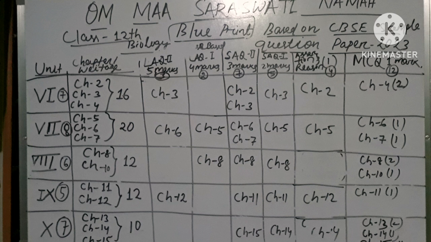Okay, the first is the long type of question. There will be 3 questions, and the chapters are chapter 3, chapter 6, and chapter 12. Chapter 3 is sexual reproduction in human, the human reproduction. Chapter 6 is the molecular basis of inheritance, and chapter 12 is biotechnology and its application. So my dear students, the 5 mark questions will come from these chapters only, and you just prepare 2 questions, or 'or' wise questions, that will come in those chapters. So these are the long questions.